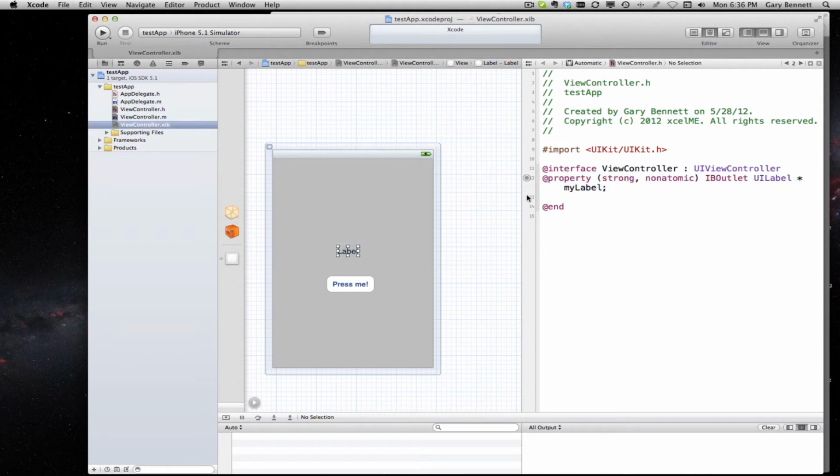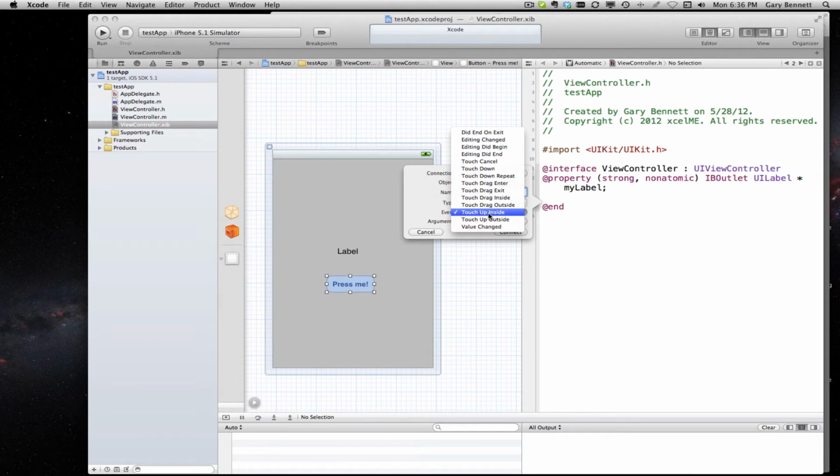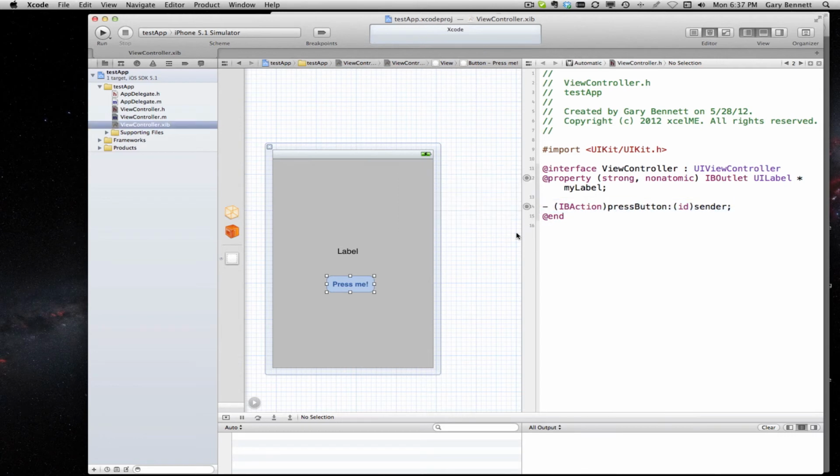All right, so now I have a connection from this label to my iVar here, to my outlet. And I'm going to do the same for my action, for my button. That creates an event, also known as an IB action. And I'm going to call it my press button. It's a type ID. I want it to handle the touch up inside, which is the tap event on a button. And you typically send it the sender ID, which is the ID of that button, which we learn more about in my courses here, but tonight we're limited on time. So now I have my interface section all taken care of.